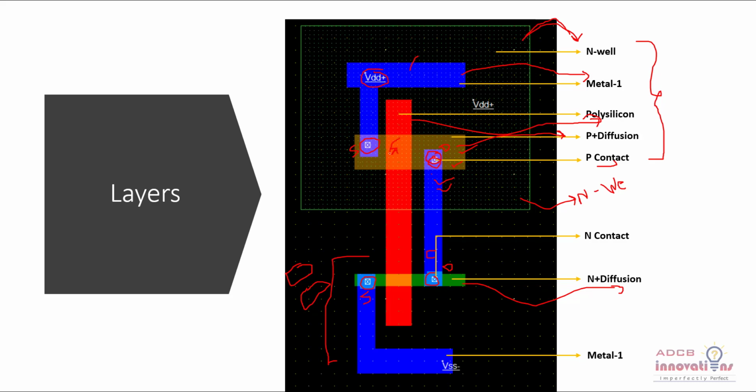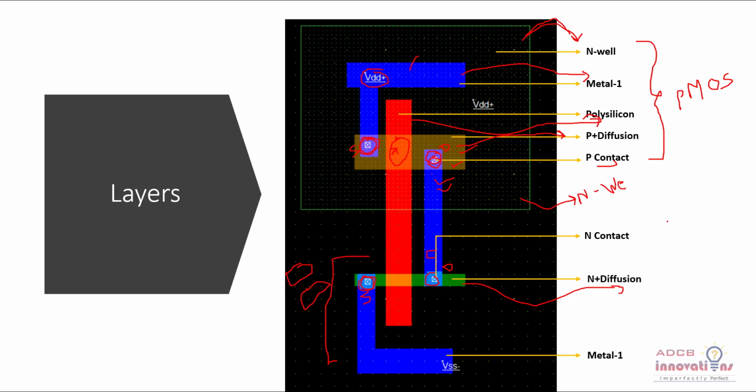However, there is no contact, so it is not going to touch the polysilicon. So we need to make the contact like this, and similarly here. So now these are the types of layers, and this upper one is the PMOS and the lower one is the NMOS. This is the structure of an inverter.